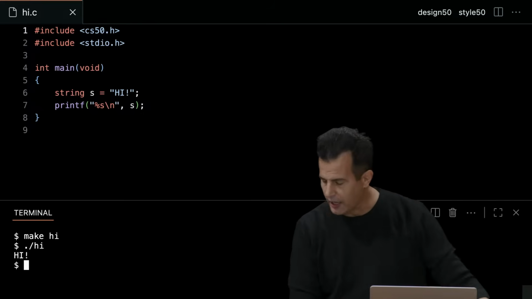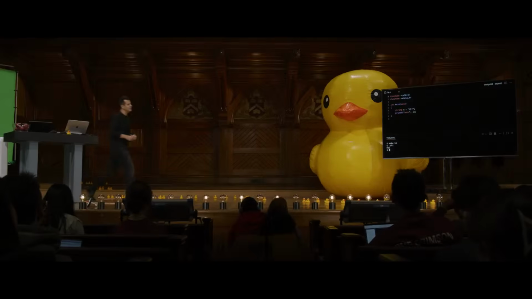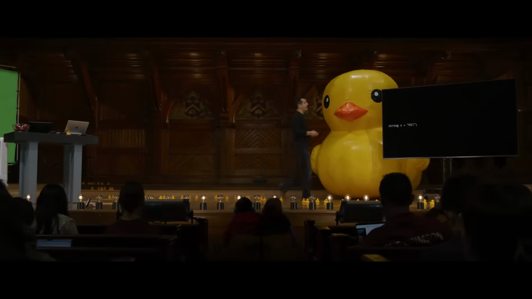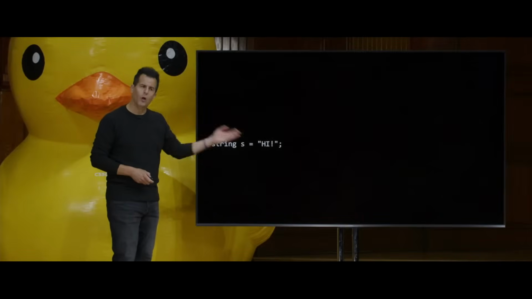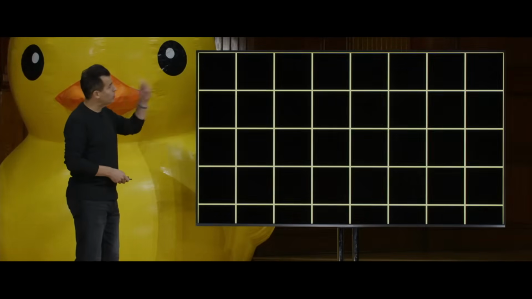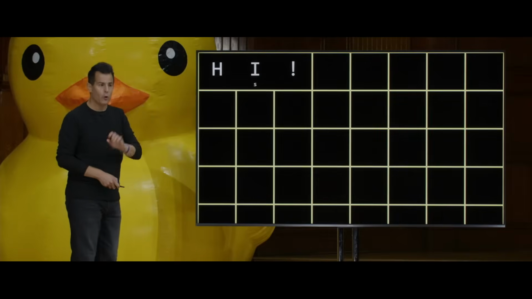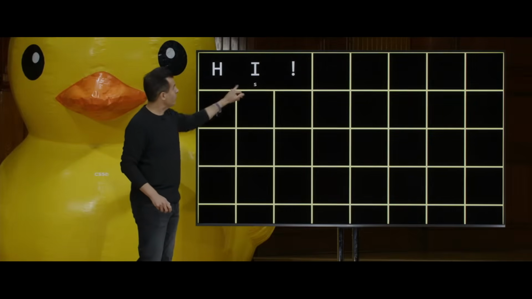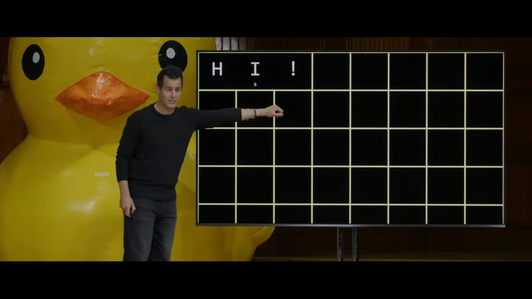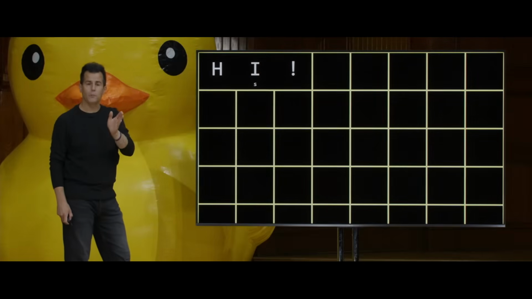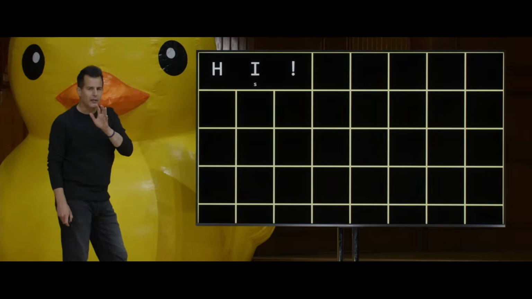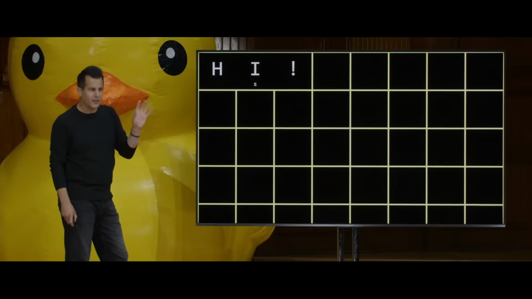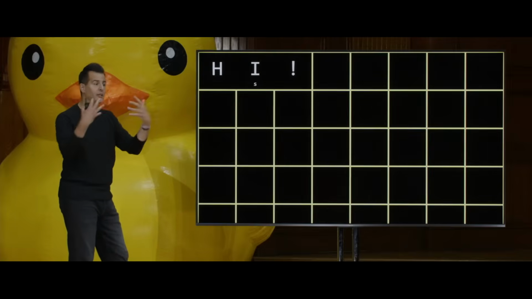as an entire string. Well, what's going on inside of the computer's memory this time? Well, I still have hi exclamation point, but it's a string now. Well, it turns out the way that's going to be laid out in the computer's memory is exactly like before. There's no mention of c1, c2, c3, because those variables don't exist. There's just one variable, s, but it's referring to 3 bytes of memory, it would seem, hi exclamation point. And you can kind of see where this is going. Like a string, as a spoiler, turns out is actually just what? It's just going to be an array of characters, hence the dots we're trying to connect today.